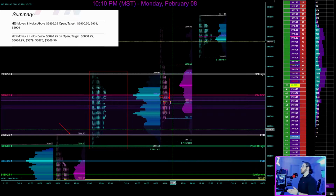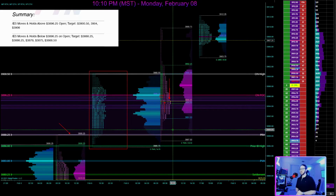First upside target was the 3950 level. Now, before we move any further into the targets, I just want to say that when creating these trade plans, especially at all-time highs, it is difficult to pull out targets. You're either using indicators like we have in the proprietary indicator package, like the VWAP deviations and Fibonacci pivots, or you're taking measured moves from price action patterns or structure in the market profile. With that said, I only had three upside targets. We obviously hit all those and got a little bit higher than that 3906 level.